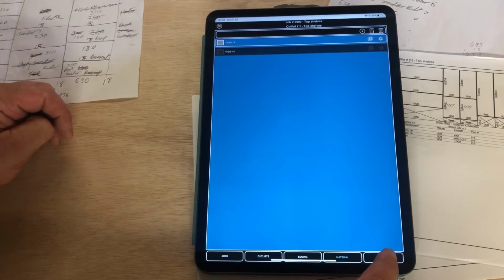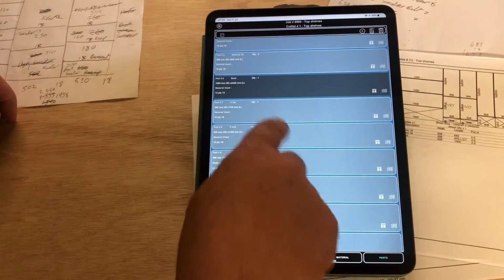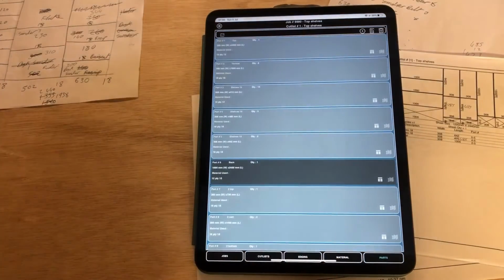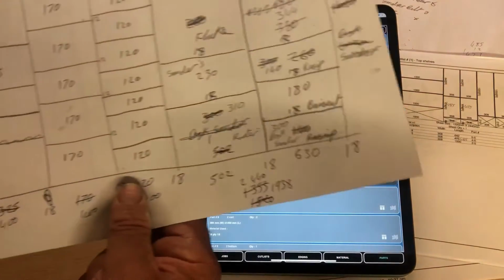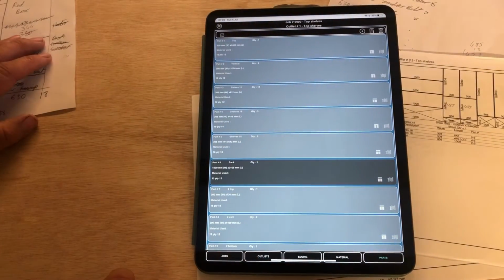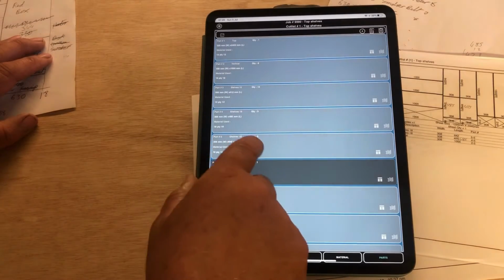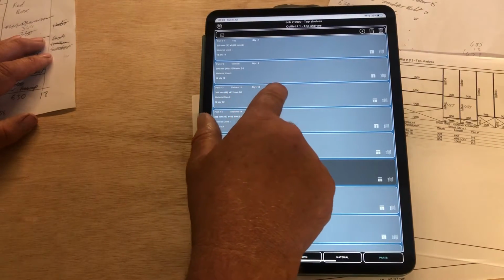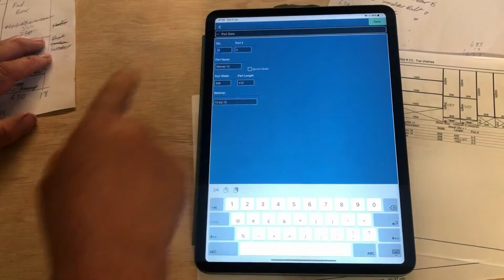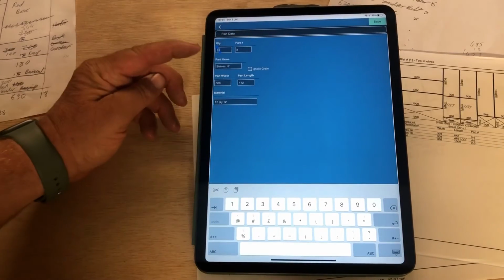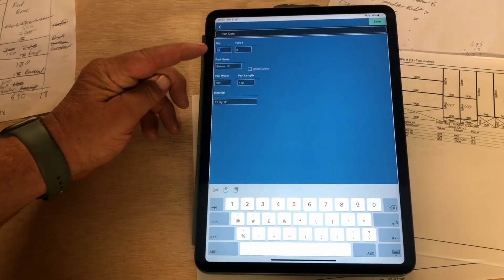Then we go over to parts, and this is where you put in your parts list, which is all of these individual cuts that I want to do, and also name them. So if I go to shelves, we have quantity, so I want 14 of these shelves.